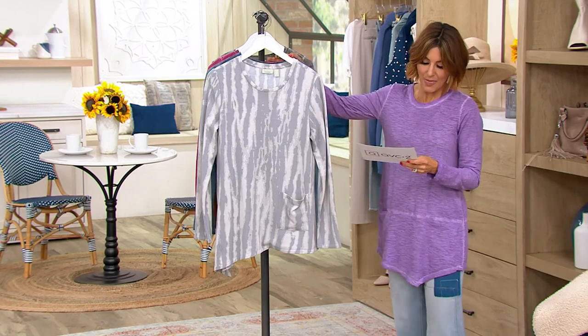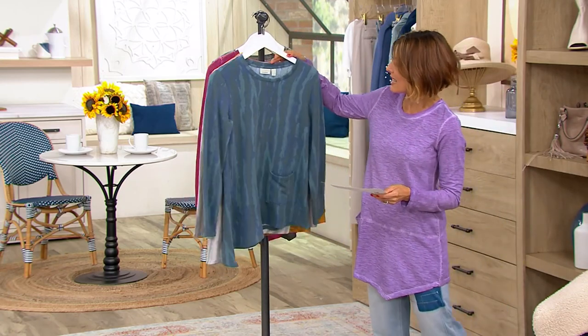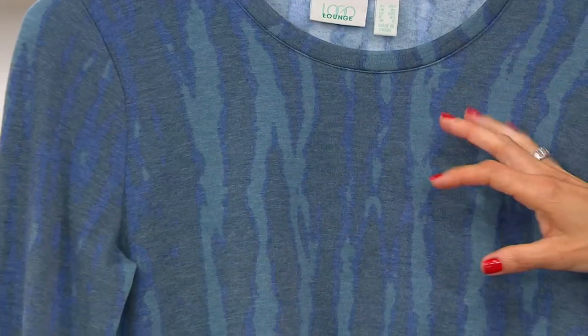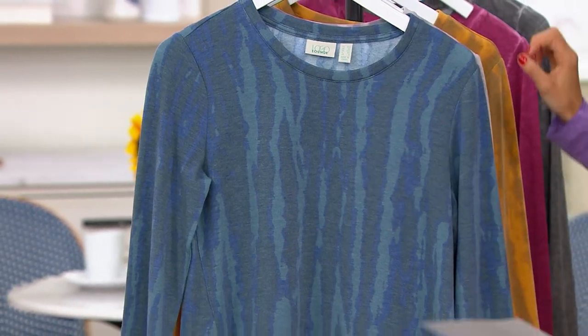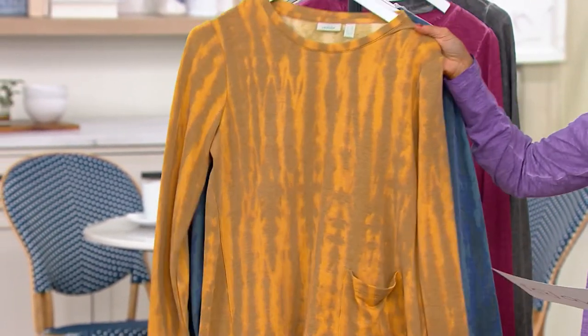I'm going to wear frost gray — I remember wearing this the day it launched. Get your black leggings ready, your black dress pants, or your classic laid-back jeans. Then there's a deep sapphire, and you've got to see this one up close and in person because the deep sapphire runs through the animal print. If you love peacocks, if you love olive, if you love those wonderful wintry bluish mountain-sky greens, you're going to want this one — 150 only.